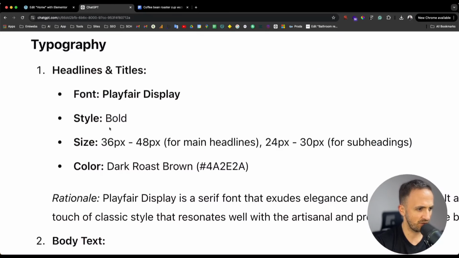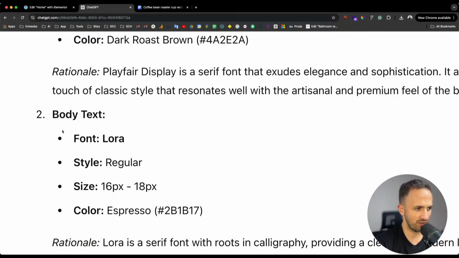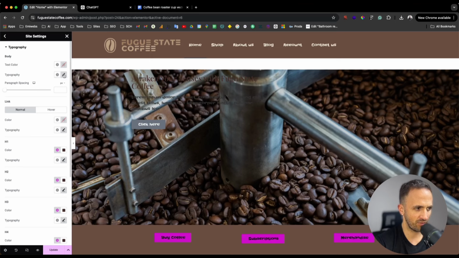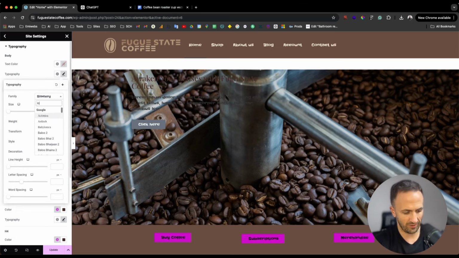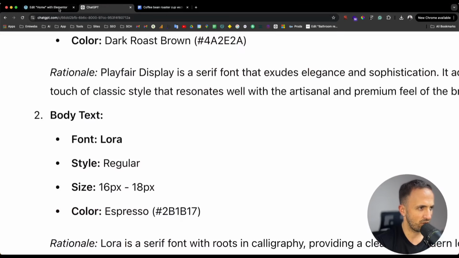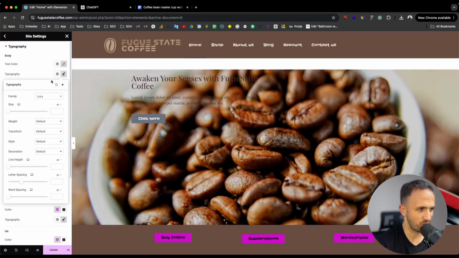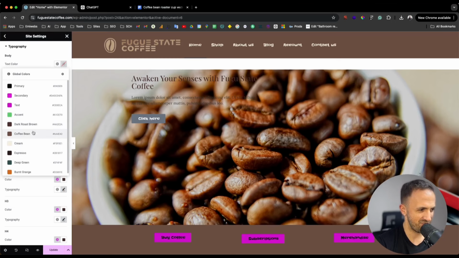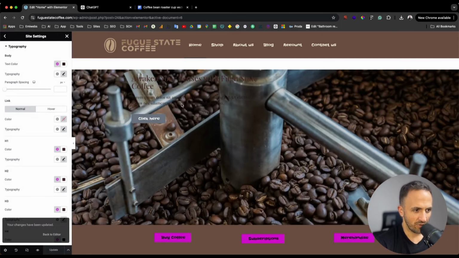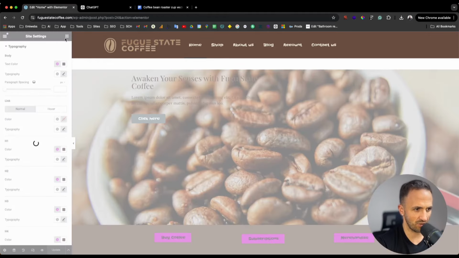What else was it saying here? Dark, Playfair Display, and then for the Lora, it will be body text. So I'm just going to go here and use Lora. Okay, Lora. We have Lora, yes, we do. And then what color do they want me to put? A regular and espresso. Okay, espresso. After this, I'm going to have a coffee, because it feels like a coffee right now. So update, and that's it. Okay, cool. So we are going on that. Now what we need to do is adjust that. So I'll do that in a bit.